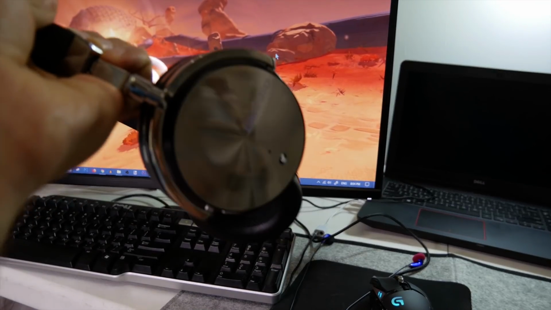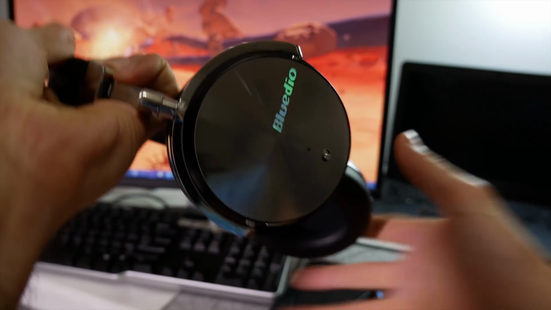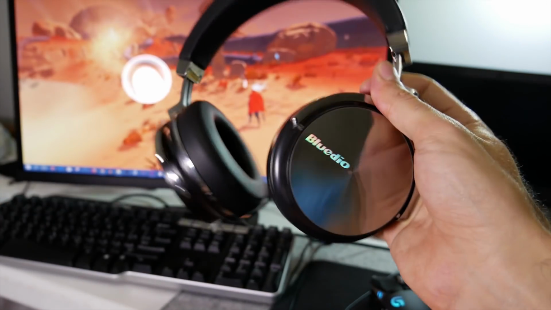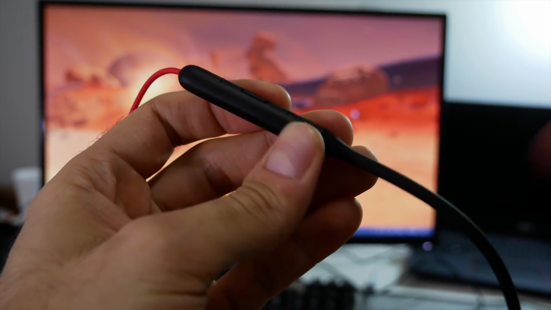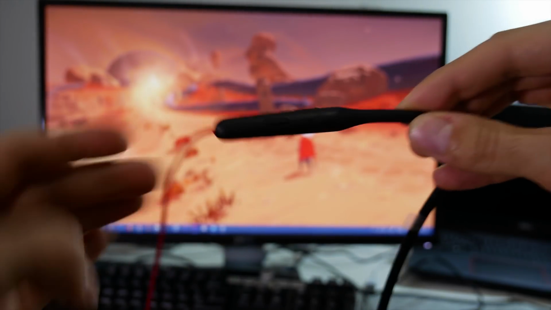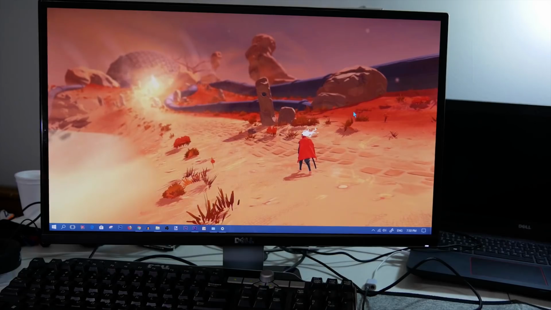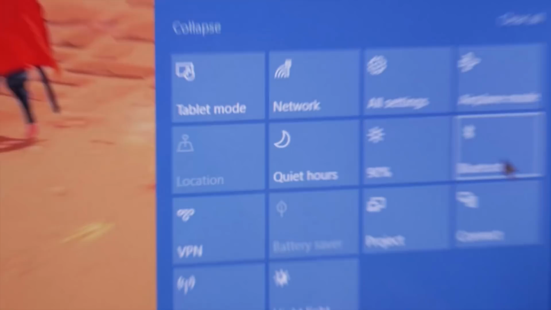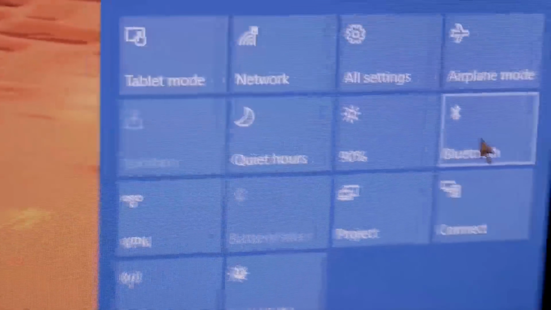In this video today, I'm going to be showing you how to pair your Bluetooth headphones with your Windows 10 PC via Bluetooth. So obviously for this, you're going to need a pair of Bluetooth headphones and your Windows 10 PC with Bluetooth. Now, if your PC or laptop don't have Bluetooth, I'll be showing you some inexpensive Bluetooth dongles towards the end of this video so you guys can purchase them and add Bluetooth capabilities to your PC. Now, if you're doing this with a laptop, then you most probably have Bluetooth, so you don't need to worry about it. If you're doing this with a PC, you might not have Bluetooth.